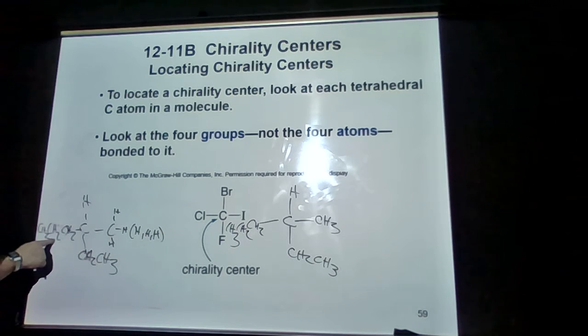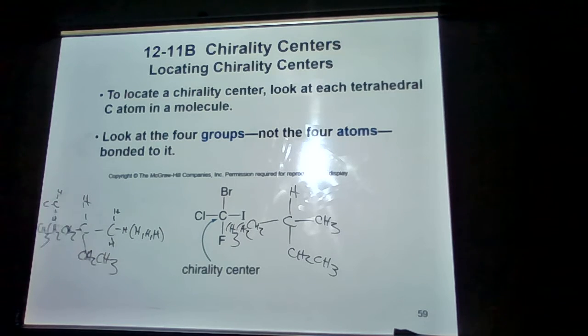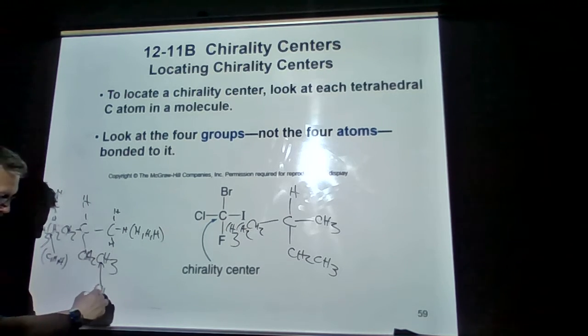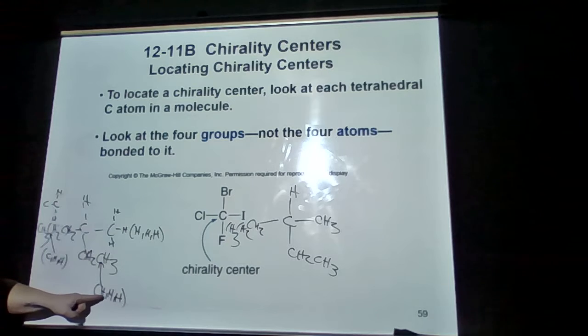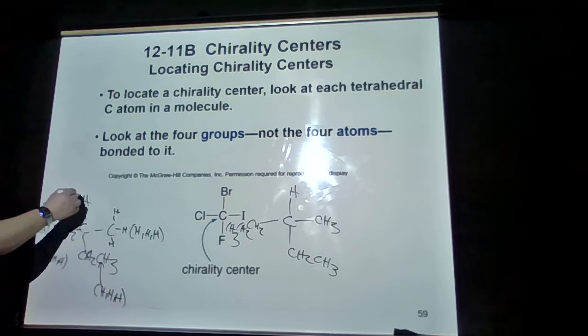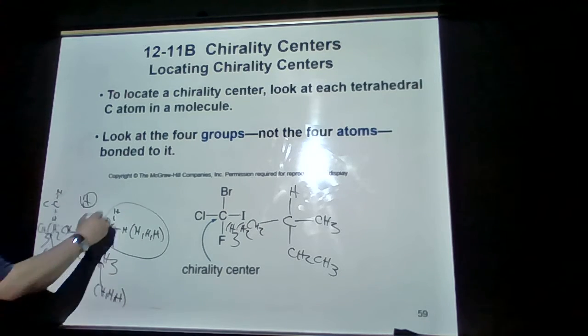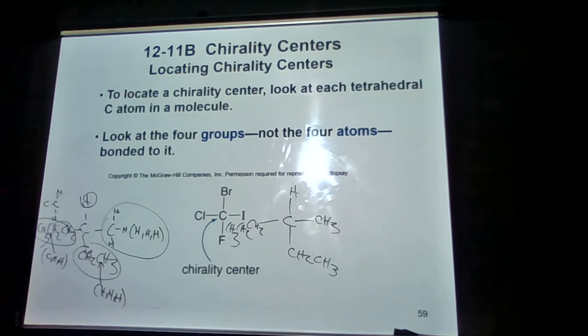Go to the next carbon. What is this carbon bonded to? That carbon is bonded to two hydrogens and another carbon, so the connectivity here is C, H, H. We're looking at what's bonded to that carbon. Now we're at this guy: H, H, H. Is C, H, H the same as H, H, H? No, it's not. So we have four different things: this hydrogen, this methyl, this ethyl, and this propyl group.